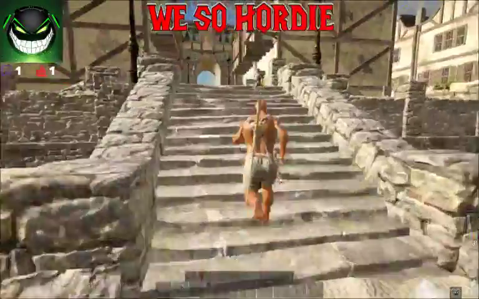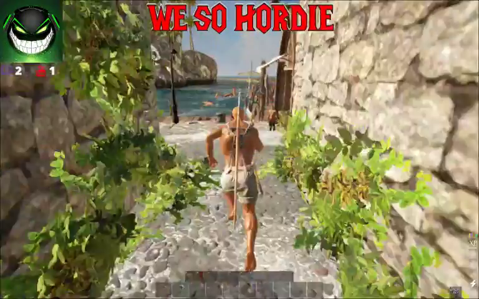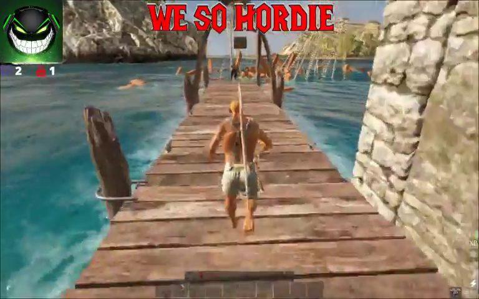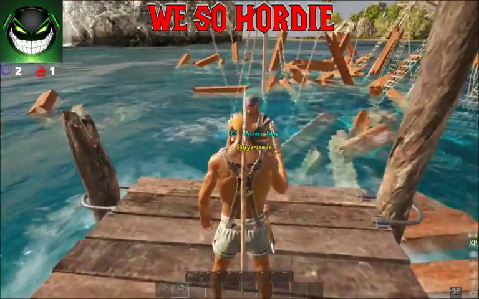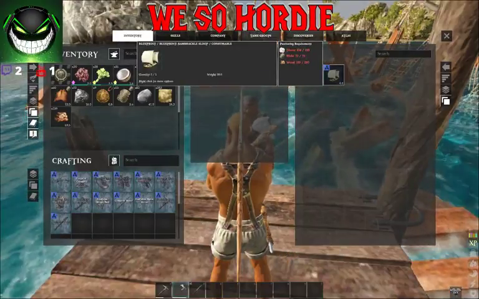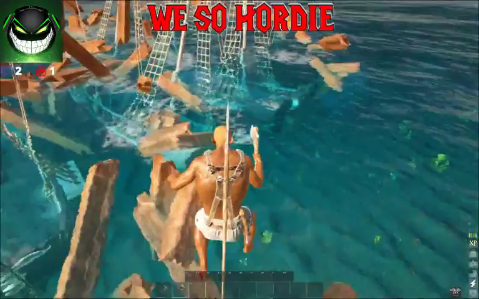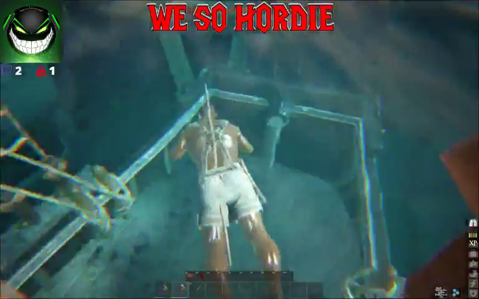But your goal is to build a ship and get out. Oh my gosh, look at all the shipwrecks. If any of that's good stuff, I might be in trouble because I don't have the stamina. I can do a raft right now, but I really want to get the ramshackle sloop. I'm actually gonna dive and see if there's anything salvageable here that I can actually use.